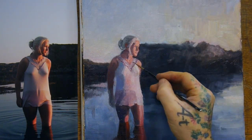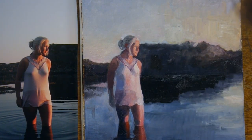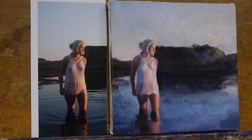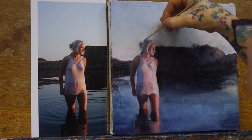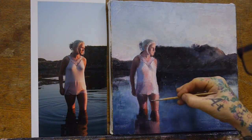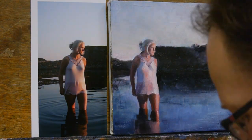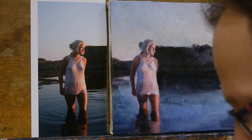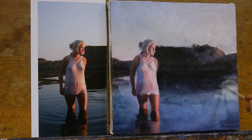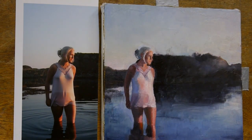The good thing about the longer painting lessons is that you get more of a feel of the whole process. I had some people telling me that my videos are way too long, and I guess most people want them to be short. But if I had a painting course with someone, it would take me days, maybe weeks, to teach them how to paint, to get them into the basics.